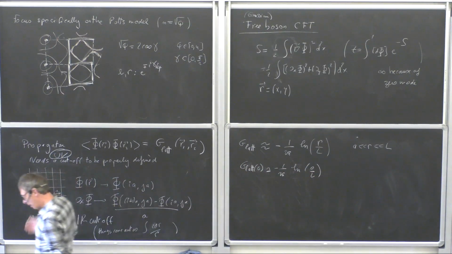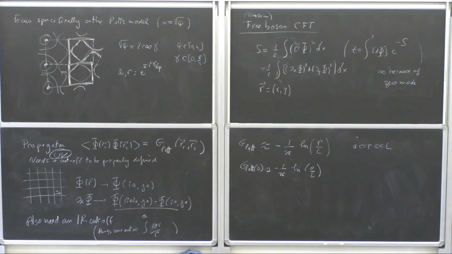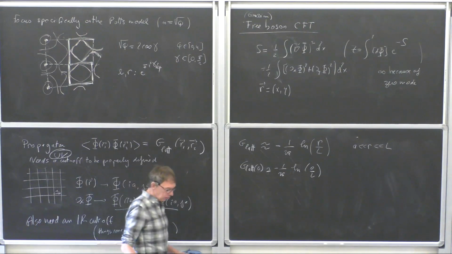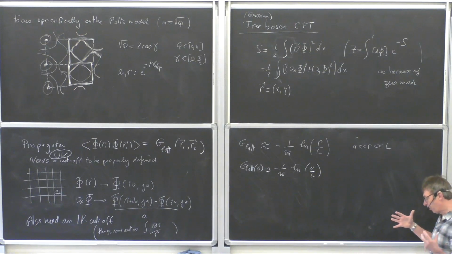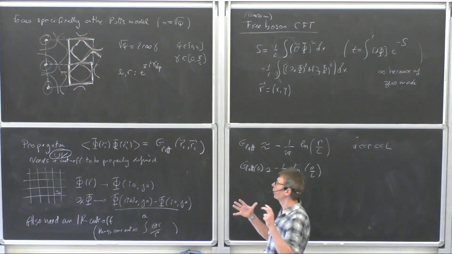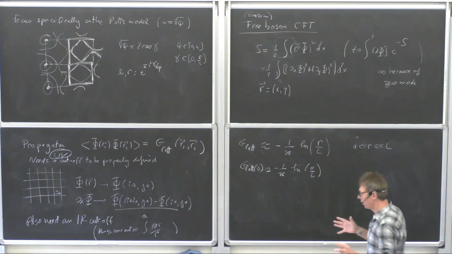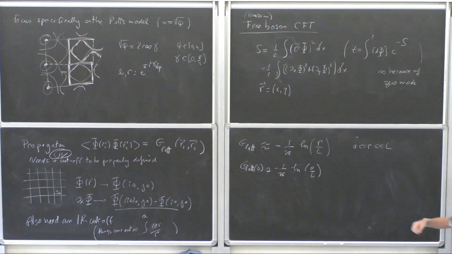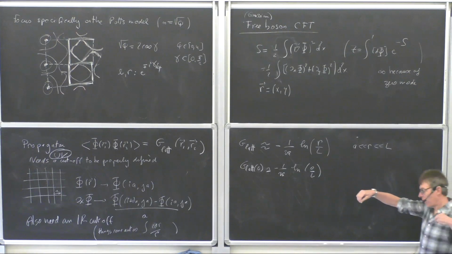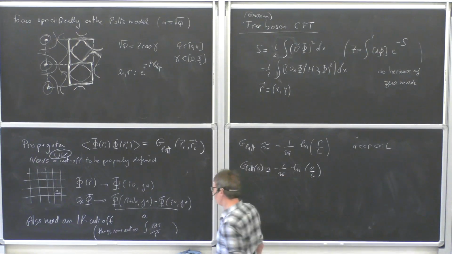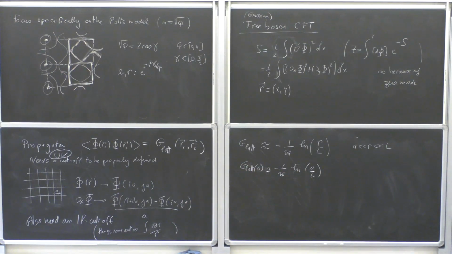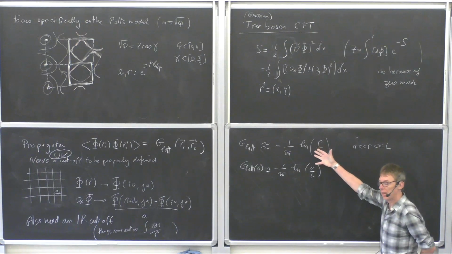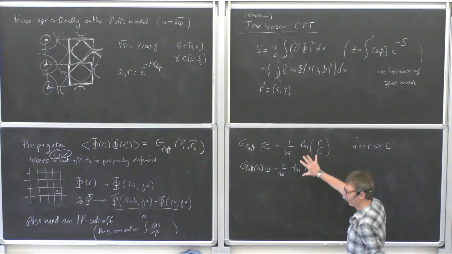There's a lot of physics here, by the way. I alluded to the Mermin-Wagner theorem last time. Ultimately, the Mermin-Wagner theorem comes from the encountering of this kind of integrals and the fact that if you have a free boson, which is a good description of the Goldstone modes, if you have a continuous symmetry spontaneously broken, things at large distance tend to have fluctuations of the order of the log of the size of the system. So that's why continuous symmetry cannot be spontaneously broken, and more to the point here, that's why you encounter this L.